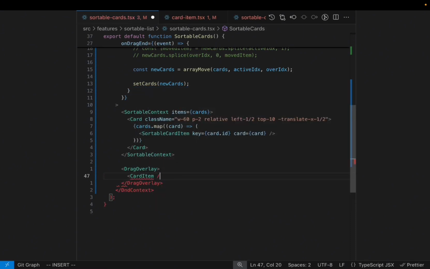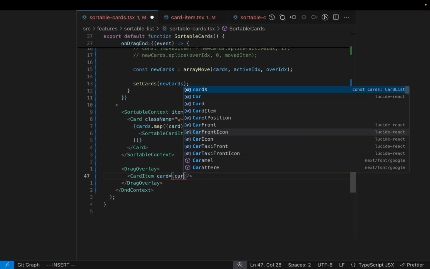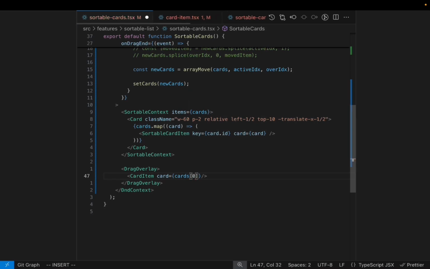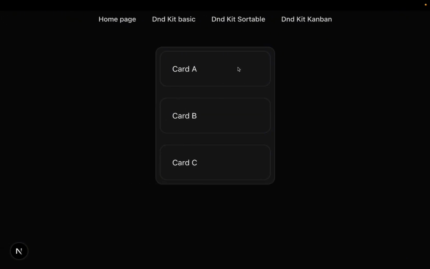And because the cart property is required, for now I just give it the first item in the cart state. Okay, let's check it again. So this will fix the Z index problem and allows dragging outside the list, and it shows the default drop animation.